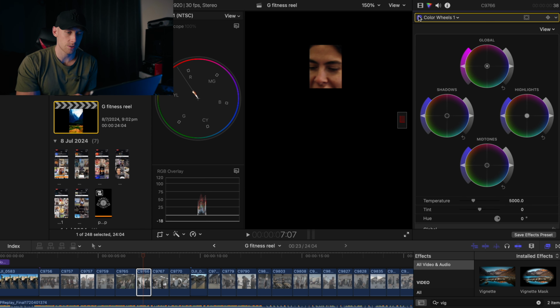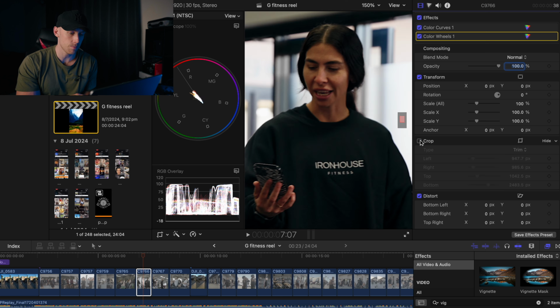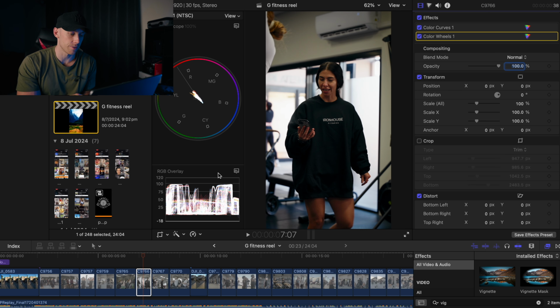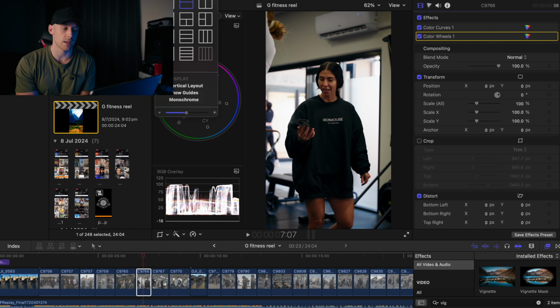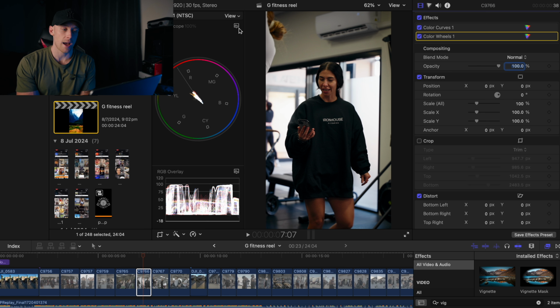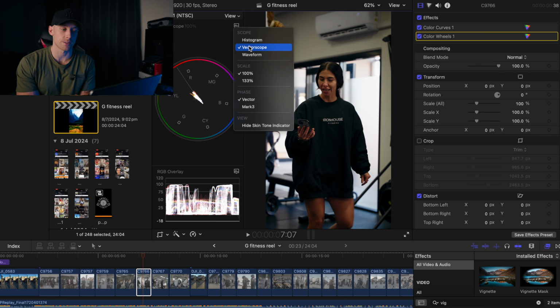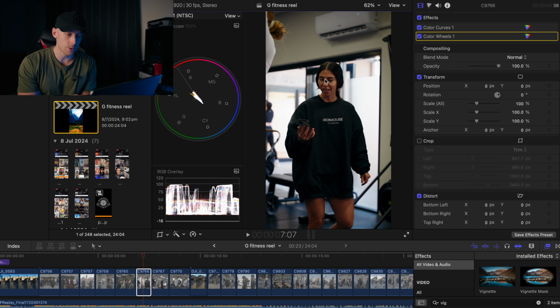Now let's just turn off the crop. We'll go back to fit. Now the skin tones look very accurate. Also, if you don't have the vector scope on here, the shortcut is Command 7 on Final Cut Pro. So Command 7 to open that. You can go to View and you can select, I like to select the 2, and then you can press here and you can choose vector scope right here. Yeah, you want to crop in and then check that your skin tones are on that line.